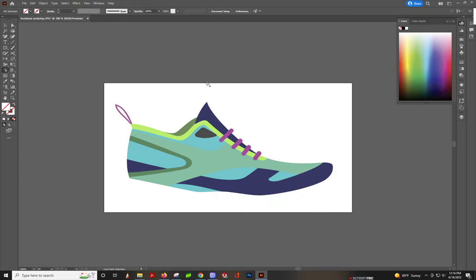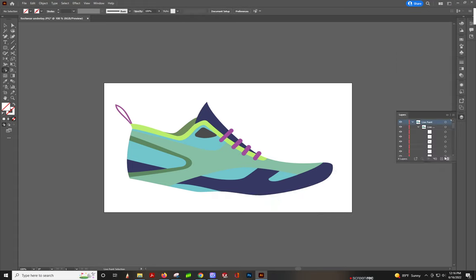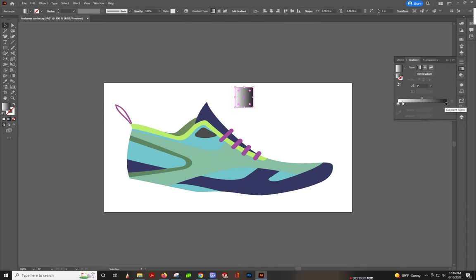So I'm going to show you another thing we can do that's really cool. I make a new layer up here, and this is going to be called colors. Make sure I'm on this layer, and then I'm going to make a bunch of rectangles or squares, whatever. They're here. Then I'm going to select one, and I'm going to make it a gradient. Gradients are over here. So if I double click on this, let's do RGB. I can select a color for here.